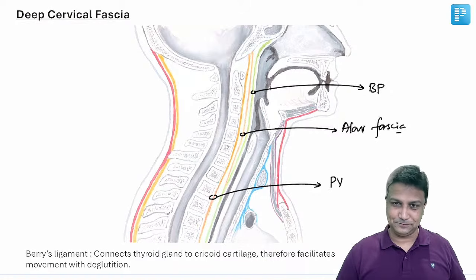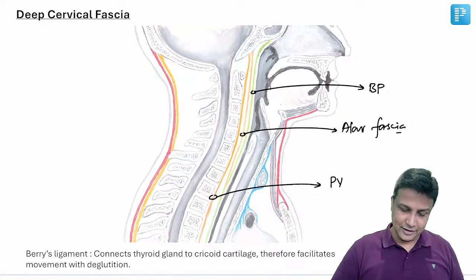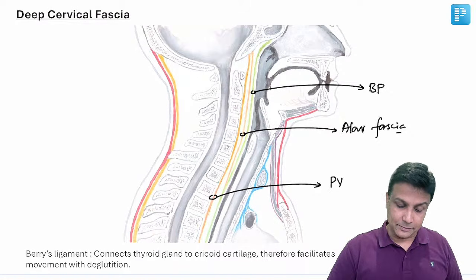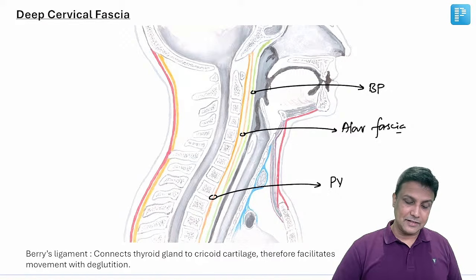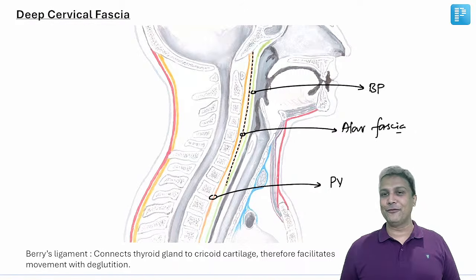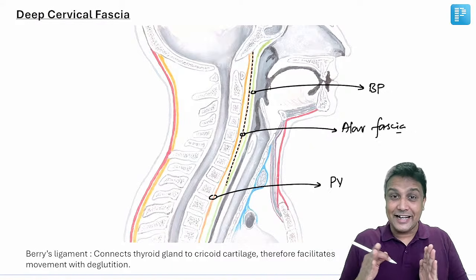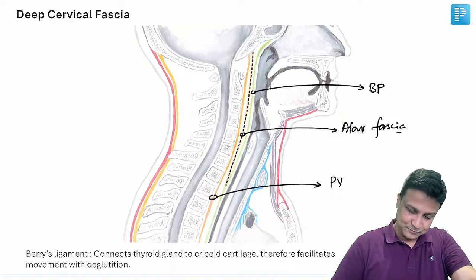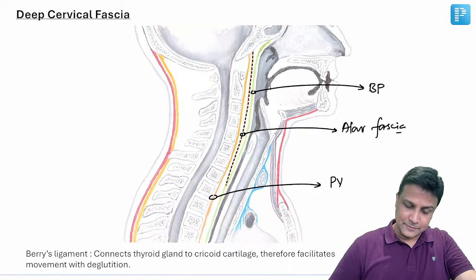Now if there are three fascia, common sense my dear friends, there will be two spaces between them. But my dear friends, please observe very carefully the alar fascia. The alar fascia is going here, going here, going here, and finally it is getting attached with what here? Buccopharyngeal fascia. It's getting attached with what? Buccopharyngeal fascia.